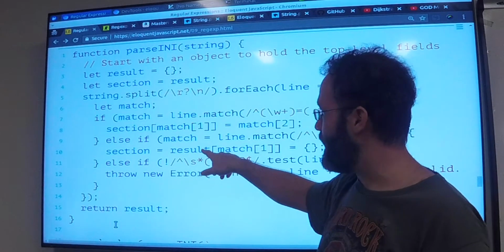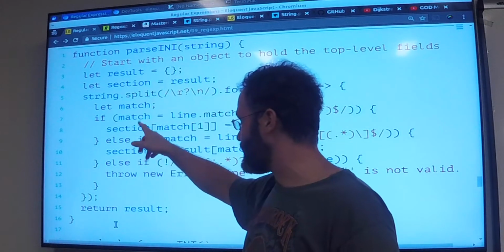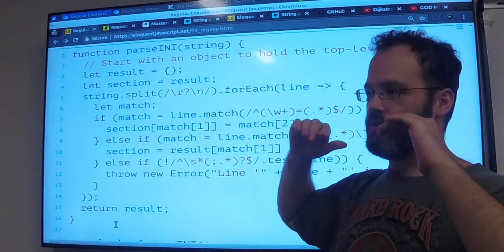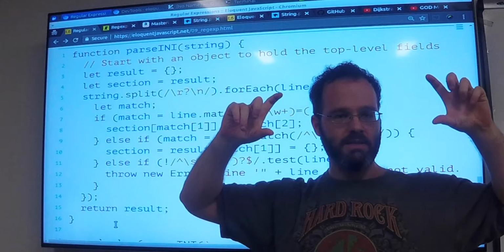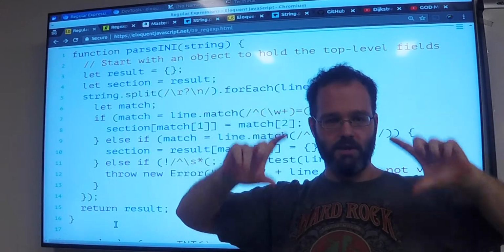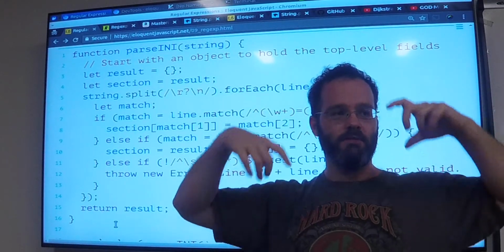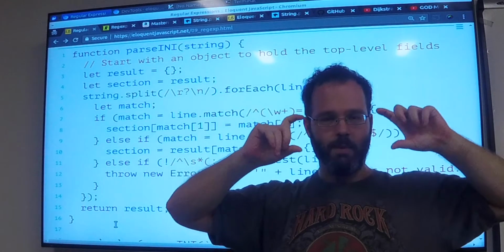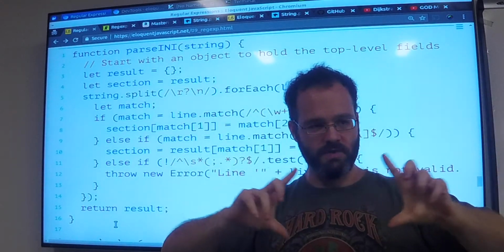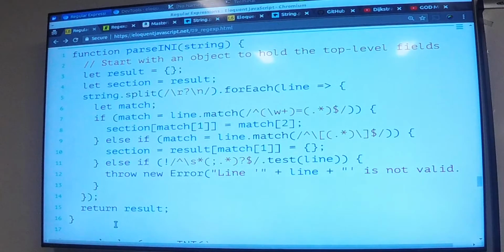Actually, it's vice versa. You're going to populate result and then flush it to section. So if you remember, we have those different things in brackets. We're going to parse everything underneath the thing in brackets, and then we're going to flush it to a global object. Then when we get a new thing in brackets, we're going to parse all of the stuff underneath it, and then flush it to another object, right? So look here.